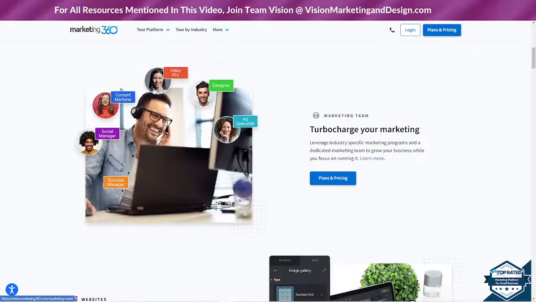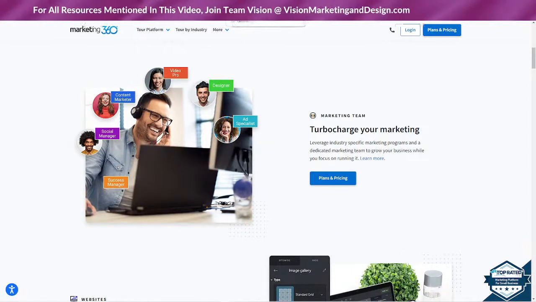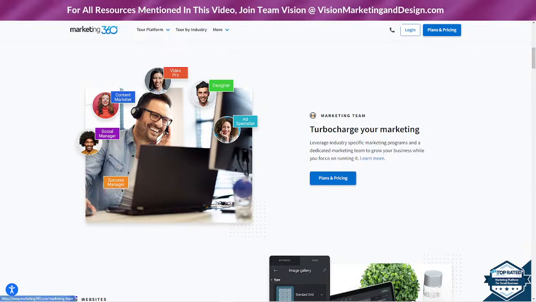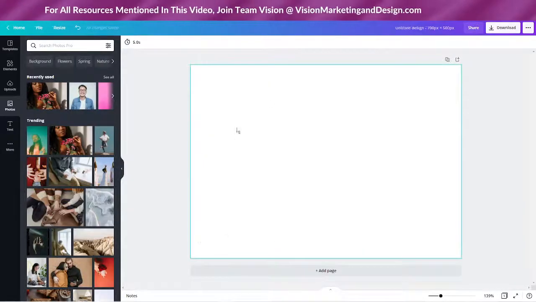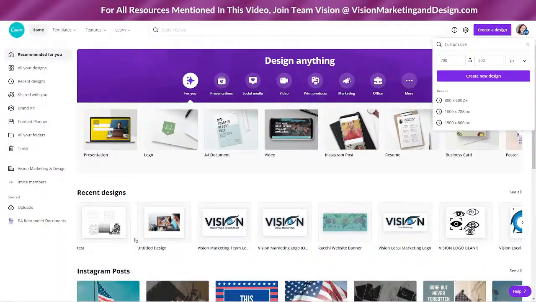Okay, so let's get started creating. Let's do this first graphic. Okay, now I was playing around here because there is a creative process, and so I tried many different ways of doing this. So I just want to show you from scratch here. Actually, I could show you what I was working on before.